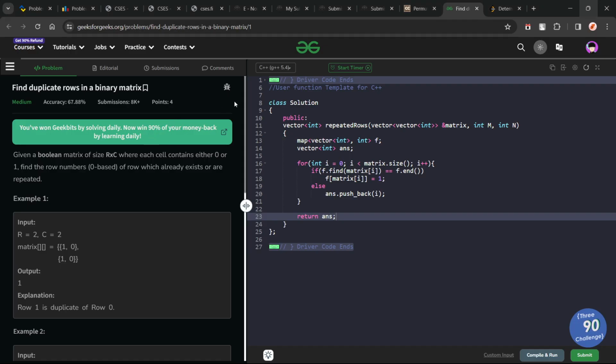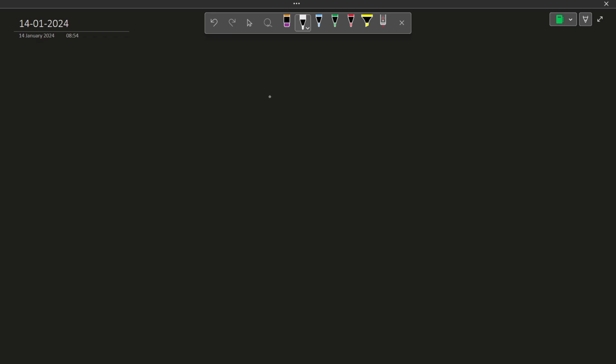So let's say we have been given 100. So this is our row. When I see that this particular row is not present in my trie, I'm going to use it exactly like my map. In my map, if the row is not present, I used to insert it, and if it is already present, I used to push that index into my answer vector. The same thing I'm going to do here, so I need two operations, that is search and insert. These are the two operations I need to support for my trie.